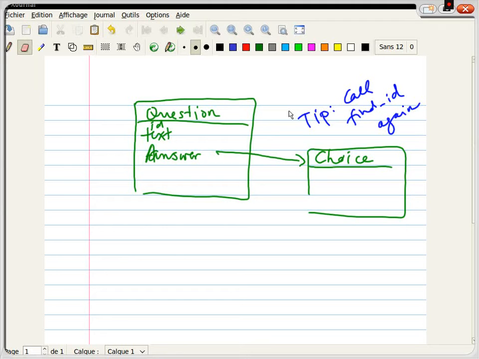It's going to set all the fields, and then it's going to do whatever it must do with choice, which might also have relations. So it'll do whatever it must do with the relations. And when it's done, it gives it back. That's what find ID does.